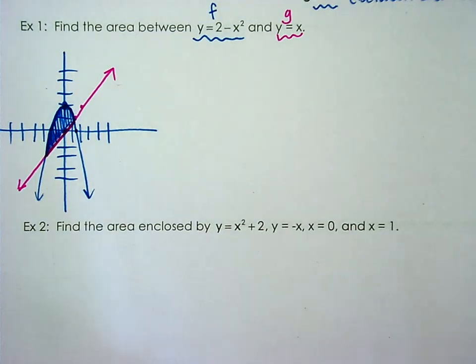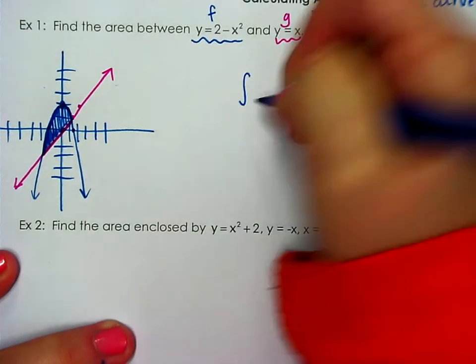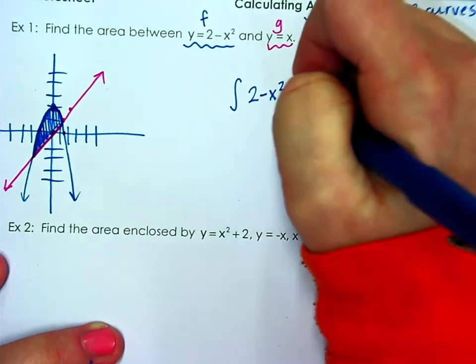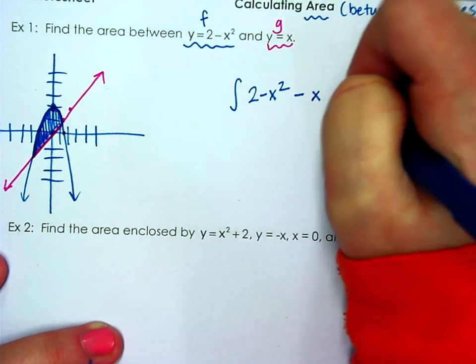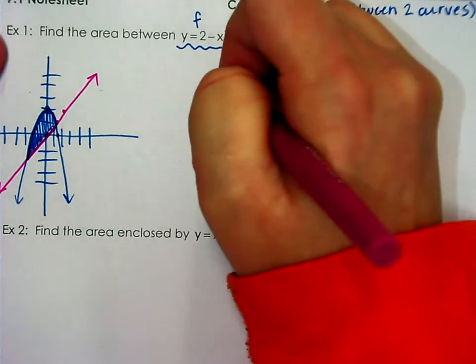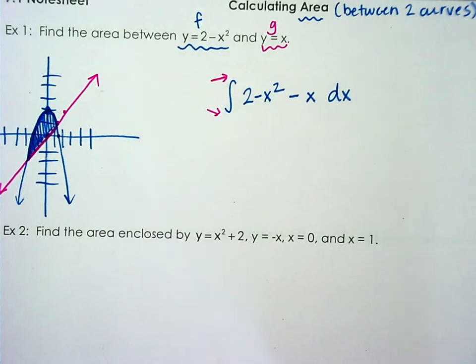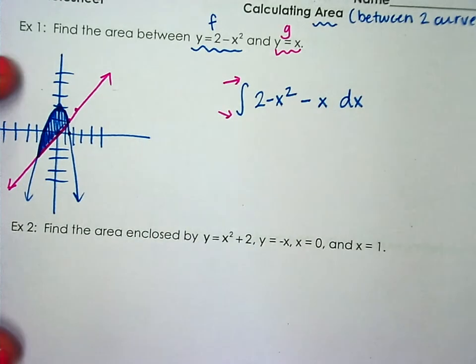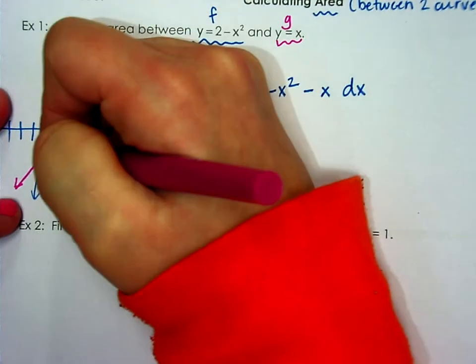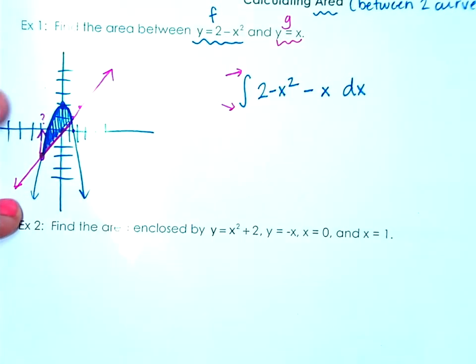So to figure out this area, we're going to write an integral. We're going to take the f function, which is the ceiling, and we're going to subtract the floor, which is that. Now, this isn't going to be worth a number for the area between these two curves until we have what? Think about that in your head. We're going to need to establish some limits. So we're going to need to come up with these limits, and it's very simply the intersection of the two functions. So when we're doing these examples to start off with today, it's always going to be the x value of their intersection.